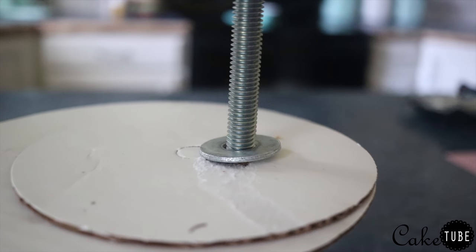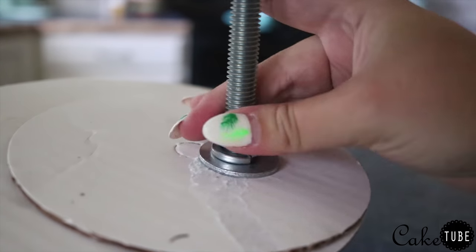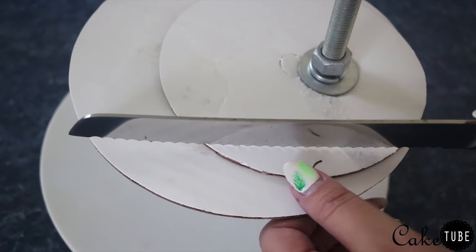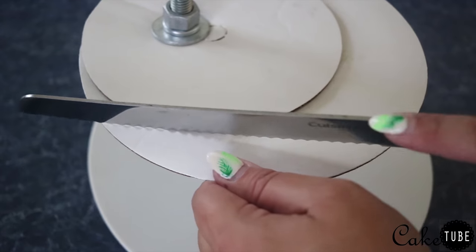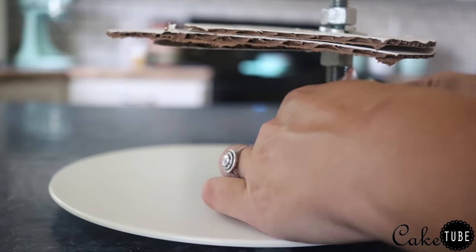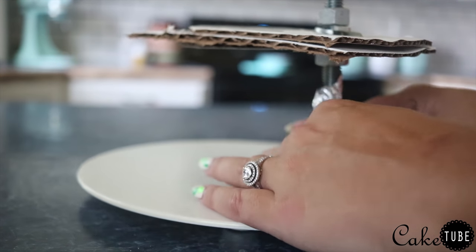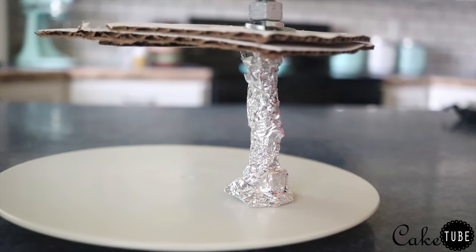The order you want to place your structural pieces is: nut, washer, board, washer, locking washer, nut. Make sure your nut is always tightened down so that your locking washer is always flat, otherwise your pieces could move around, the threaded rod could come unscrewed, and your piece could fall apart. Next I'm just trimming off the sides of the board because Oogie is not a perfectly round shape. I covered all my metal pieces in tin foil because metal is not food safe, but tin foil is, so this step is definitely mandatory.